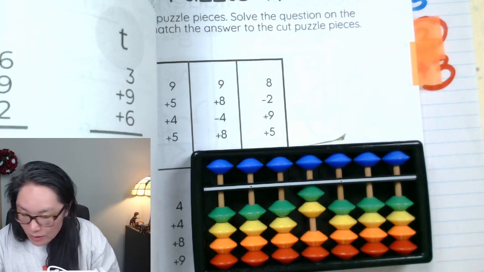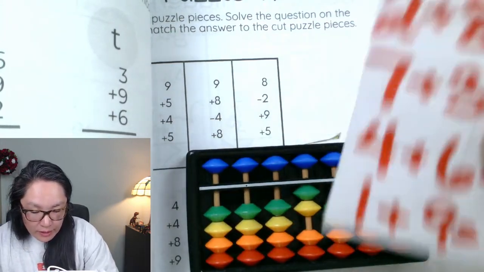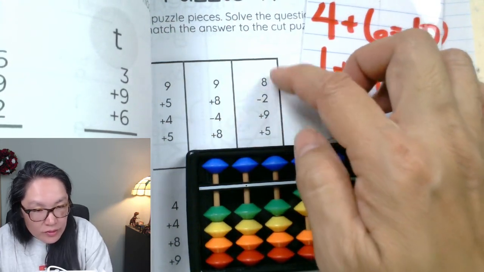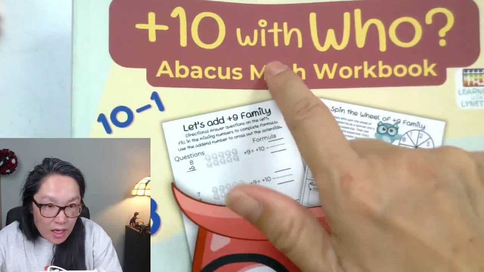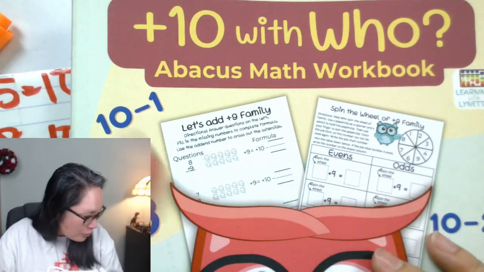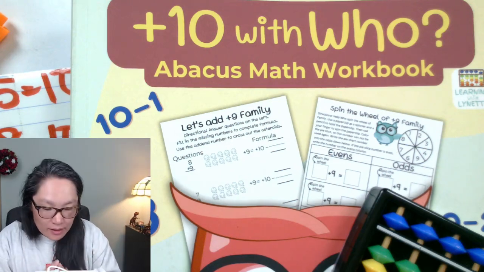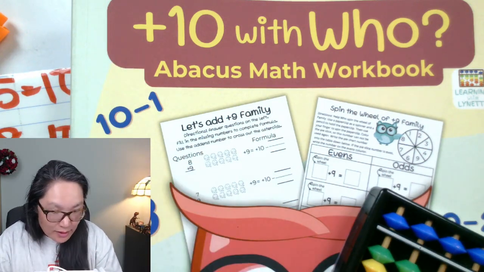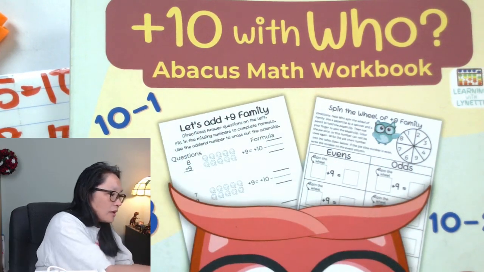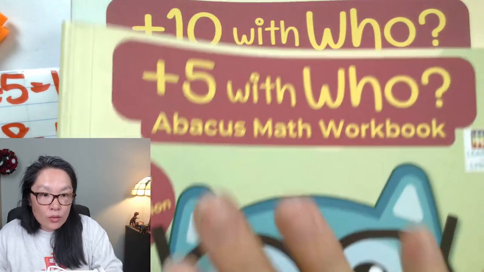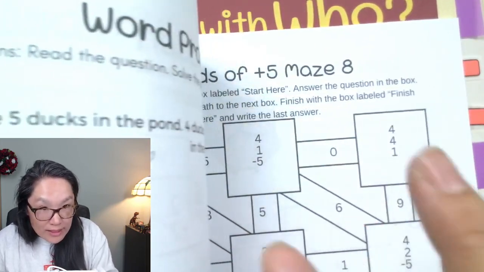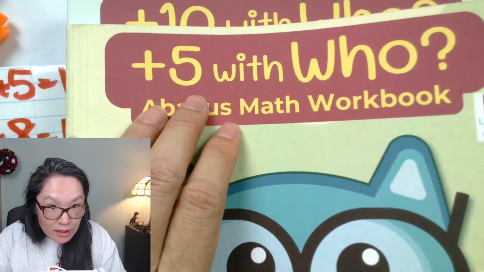I'm confused at this part. Well, this part is really about learning the pairs of 10s. So as long as you know how to do the pairs of 10s, then you're fine. This book specifically is not dealing with two-step. That's the next book. This third book is only adding the 10. The next book is subtracting the 10, which I haven't done yet. And then this one is only adding 5. When we look at all of these questions, you're only adding the 5. So in this specific book I'm only focusing on adding the 5.